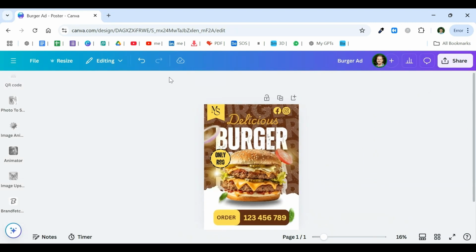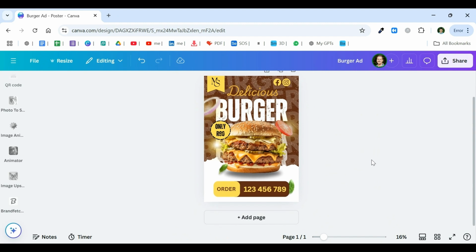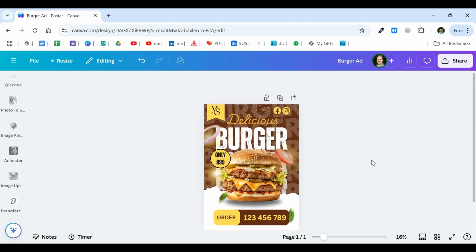And I want to show you that as much as yes, this does have a lot of elements and parts to it, they are actually very basic. The only real photos I have are basically my burger and those little ingredient things, but everything else is just shapes, text, and overlays, and I'm really building up this layering quite nicely so that I've got a very deep narrative happening inside my actual design here.